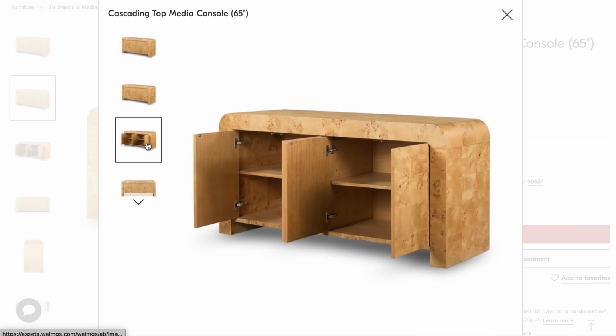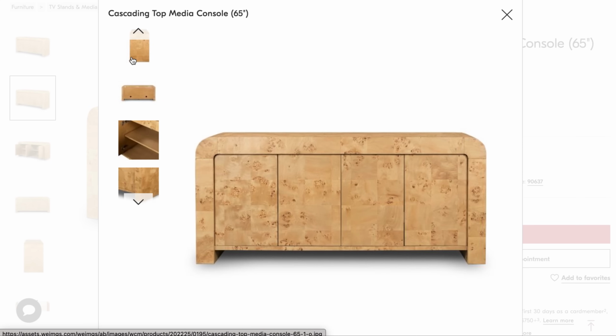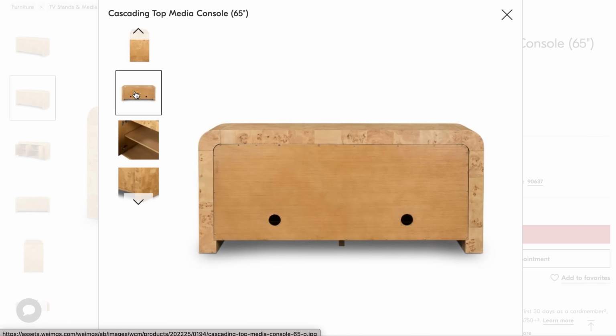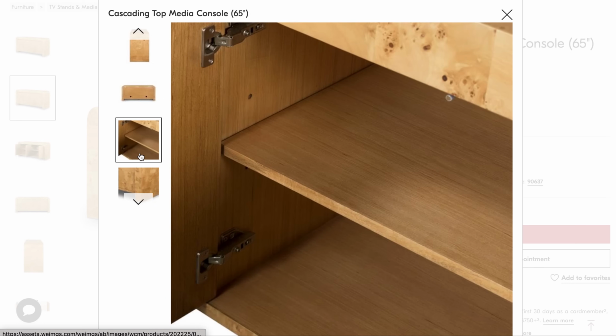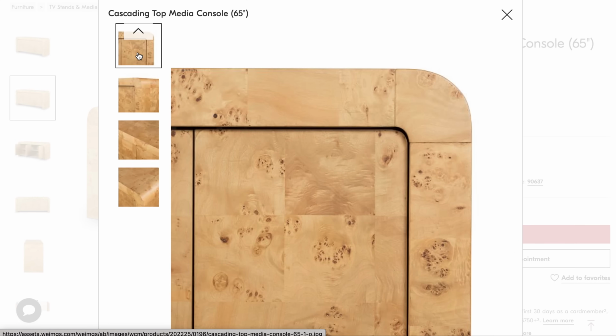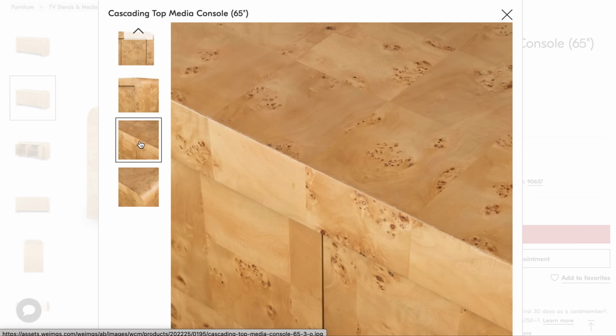Burl wood is typically very thick and resists splitting, which is why it's often cut into thin layers and used for veneer. This makes every piece beautiful and unique, and you never get the same grain twice, which is what makes it so special. It has a very old school classic Hollywood glam vibe, but you'd be surprised to see that burl wood works in so many different styles from mid-century to modern, eclectic, transitional, or contemporary. Look for burl wood whenever you want to make a statement and need a wow piece to finish a room.